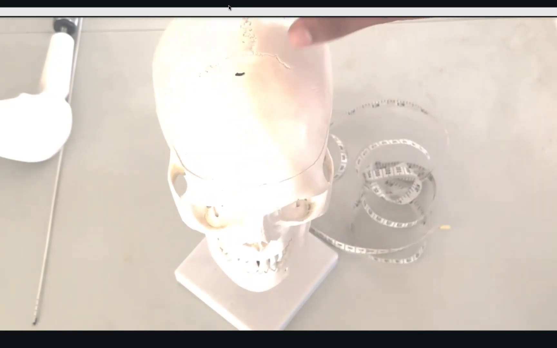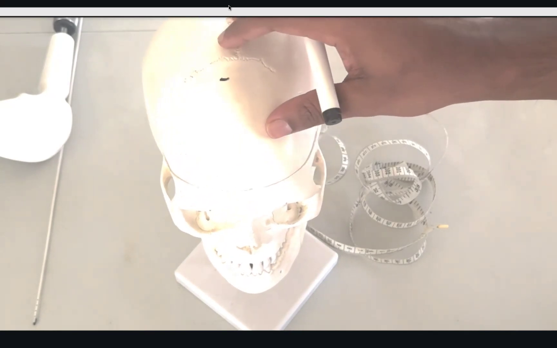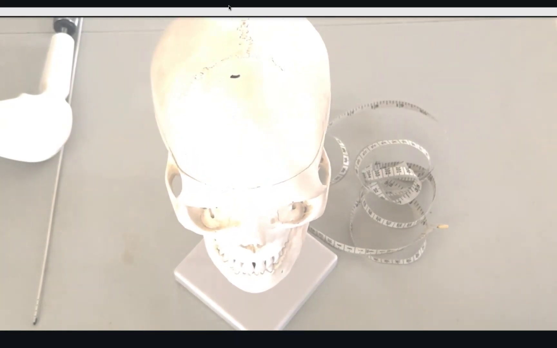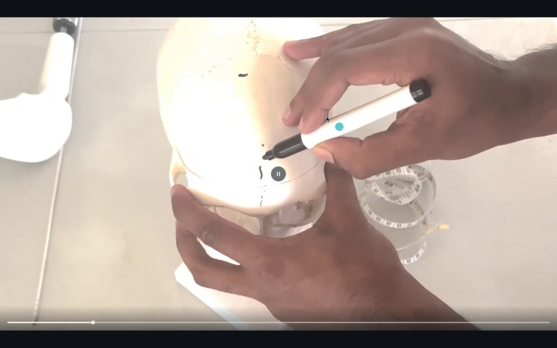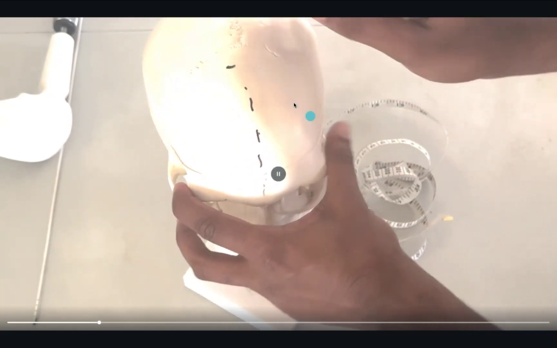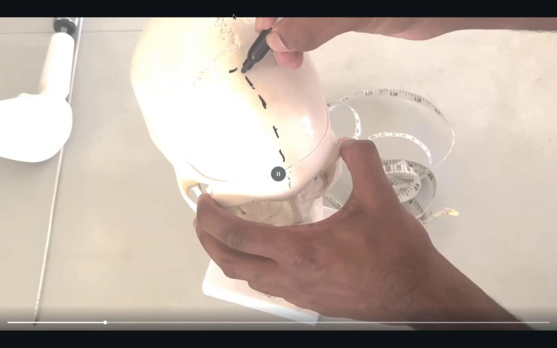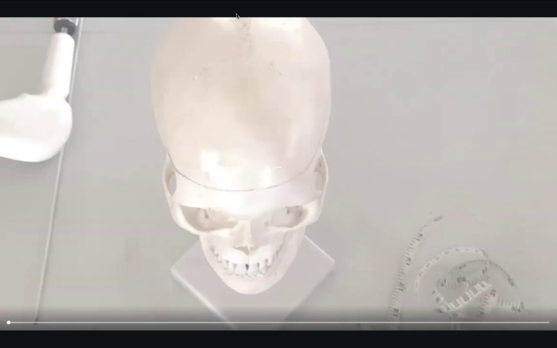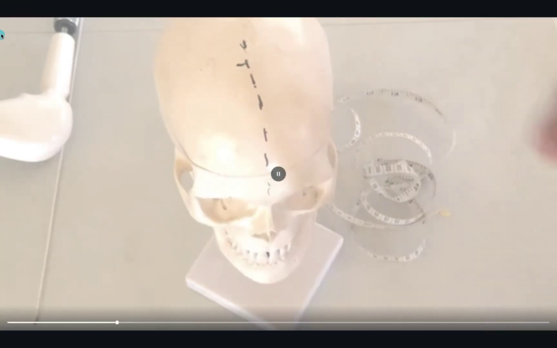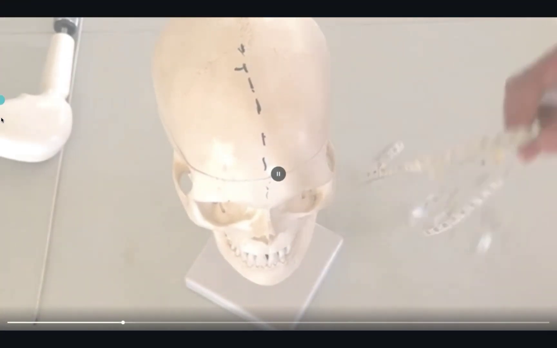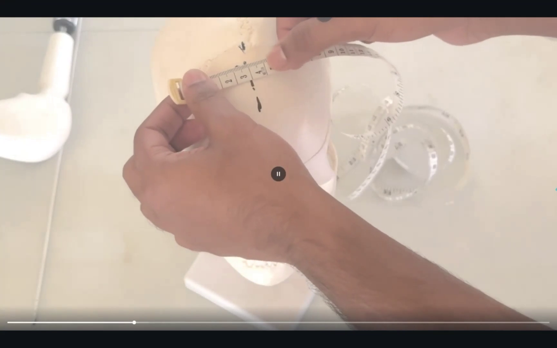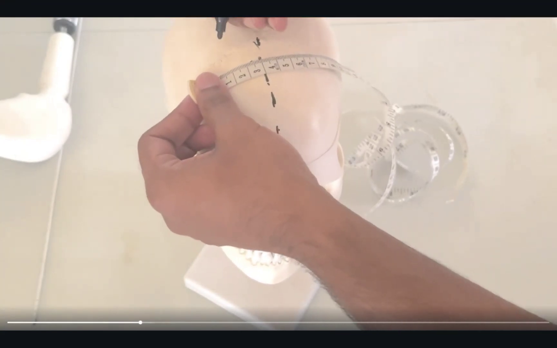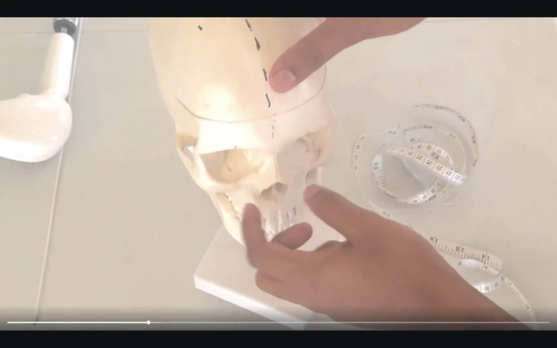It should correlate with being around one or two centimeters from the actual coronal suture. I always find it's a good idea to mark out the midline so that during the operation you would know if you're going to be away from the superior sagittal sinus. Next, you want to be around three centimeters to three and a half centimeters away from the midline. That should correspond with the mid-pupil line, as you can see.